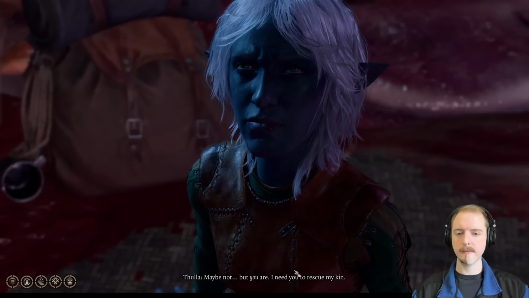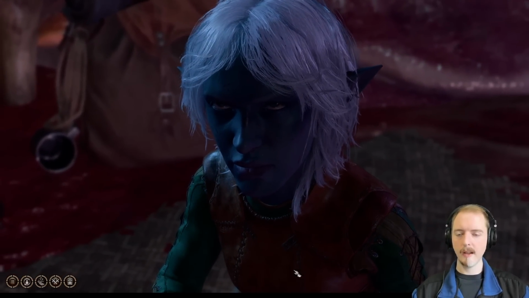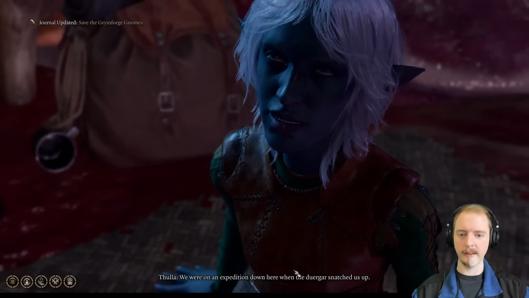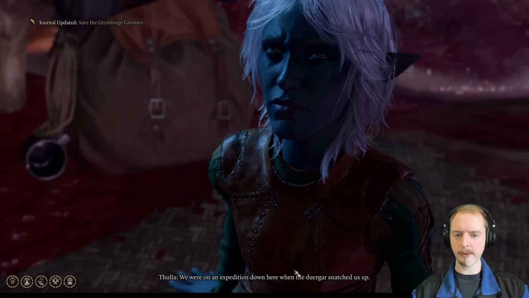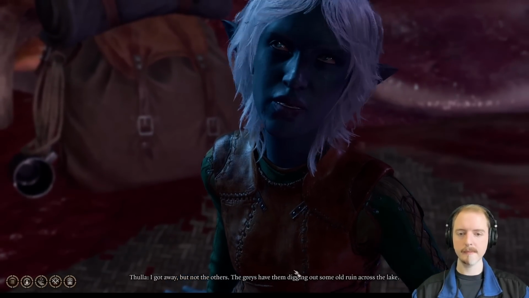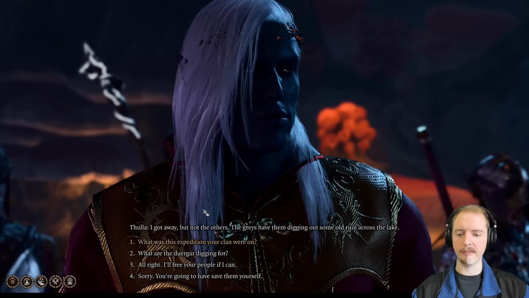"Maybe not, but you are. I need you to rescue my kin." Now, of course, I'm thinking about how we met Barkus Root earlier, and he mentioned he was looking for a deep gnome friend of his. So that seems like a connection. "We're Ironhand clan, best artificers in Baldur's Gate." My character has little reason to care about that. You know, we already rescued Barkus once. We don't think we'll see him again, probably. "But the Grey's have them digging out some old ruin across the lake." It sounds vaguely interesting, but we have an important thing to do fixing the Mind Flayer parasites right now.